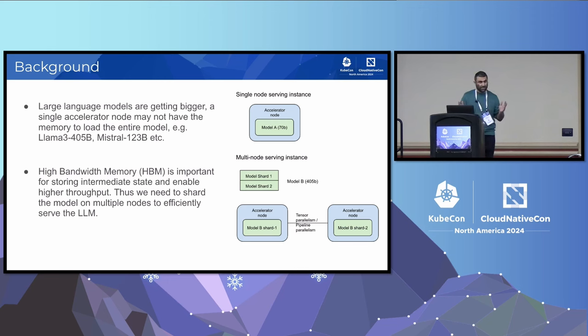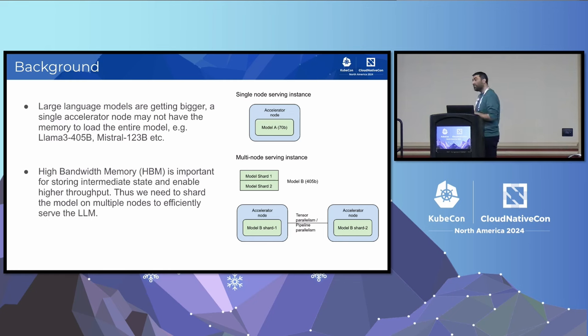So instantly you need to have at least two. Even if you do quantization and make it a 400 gigabyte size, it would fit a single machine, but you wouldn't have enough space in GPU memory to do large enough batches, right? And so we expect that this 405B is just the beginning. It's going to continue to grow. Granted, GPUs will have more memory and there will be bigger machines, but models will also grow larger and larger.